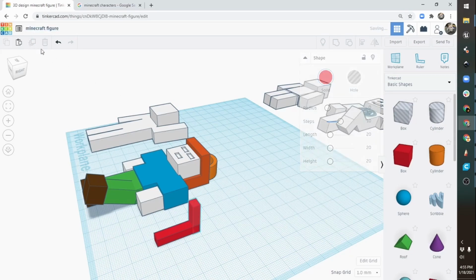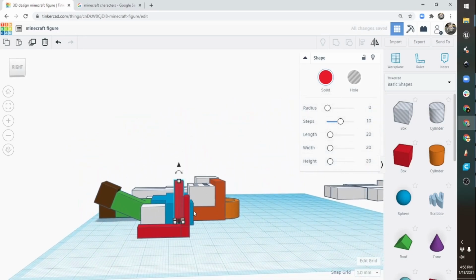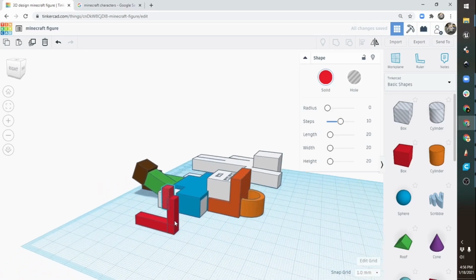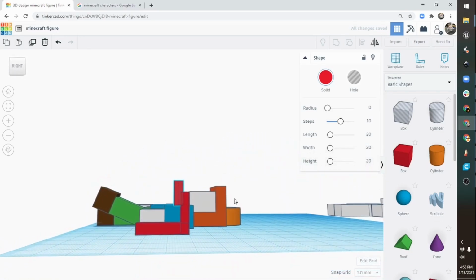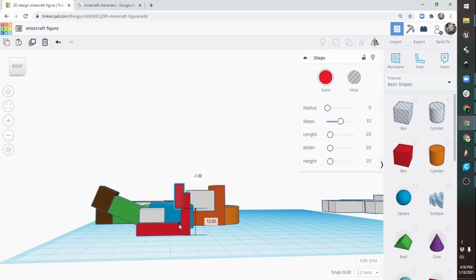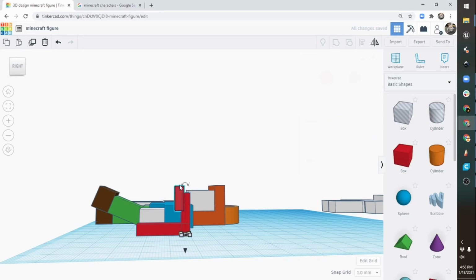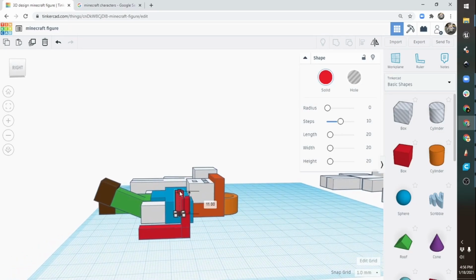Select this again, I'll duplicate it, I'll move it up and over a bit. There we go. Just so we have something a little bit of a pickaxe shape. This doesn't look much like a pickaxe right now, but there we go.